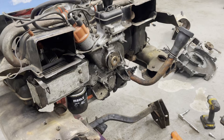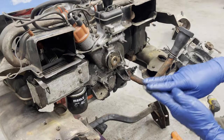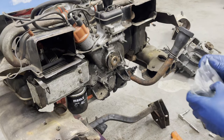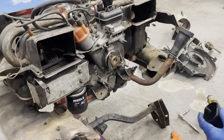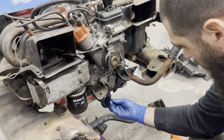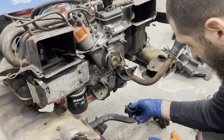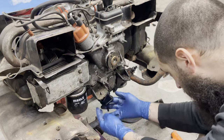I'm going to do the motor mounts now because those are broken. What happened was there are these plates that the rubbers are glued to, and those plates just let go because the rubbers are still attached to them. I just got new ones, and both mounts are the same - they just have to be put on in different orientations. The long bolts need to go straight down like that.